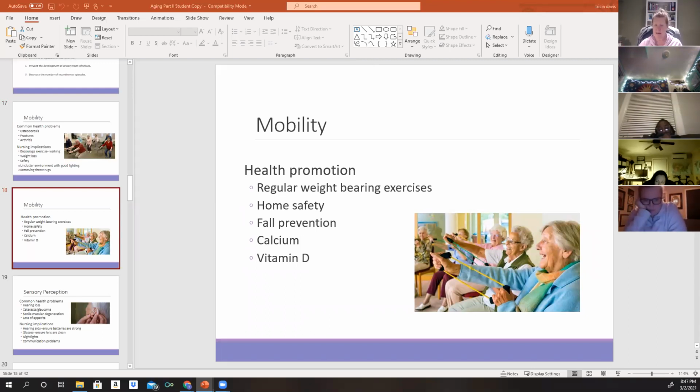There's a lot of programs in the community. If these patients live alone and they don't have family members, you can coordinate with the care manager. They can contact these companies or these programs in the community that will come and look at their house. They'll look to make sure that their steps are safe, that their bathrooms are safe, and they look at their income. And most of the time they'll put up handrails.